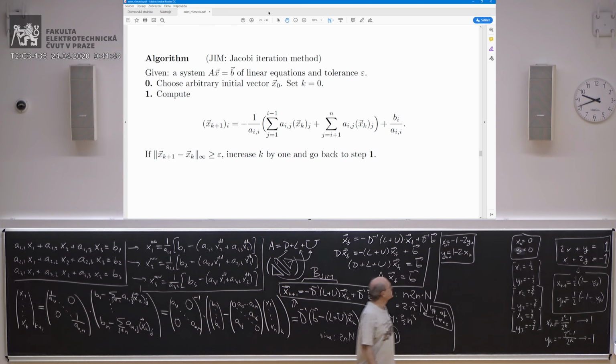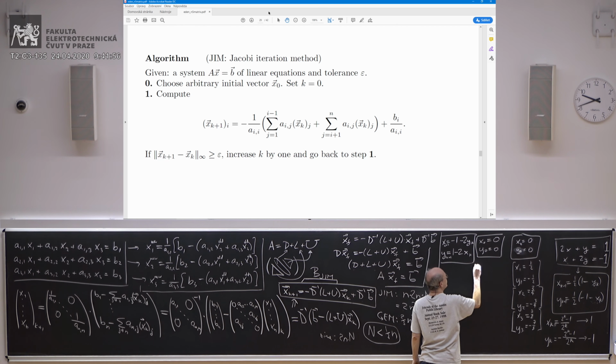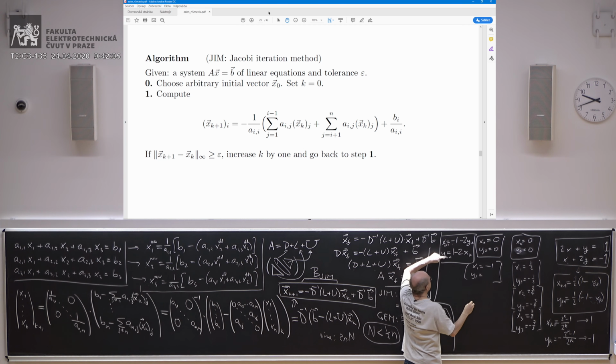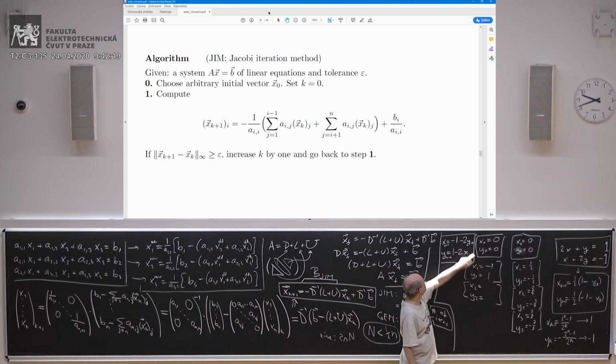And let's try the same game with the same initial guess. So we will guess x naught to be 0, y naught to be 0. And let's see what x1 is and y1. Well, x1 is negative 1 and y1 is just 1. Really? Is it so nice? Yeah? Well, I wanted it to be nice. That's why I tried it. Here we go. How much is x2 and y2? I take y and substitute into the formula, and it becomes negative 3 for x2. I take x, substitute, and it becomes 3 for y.